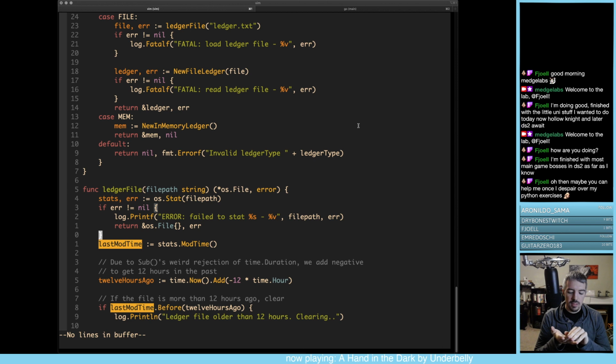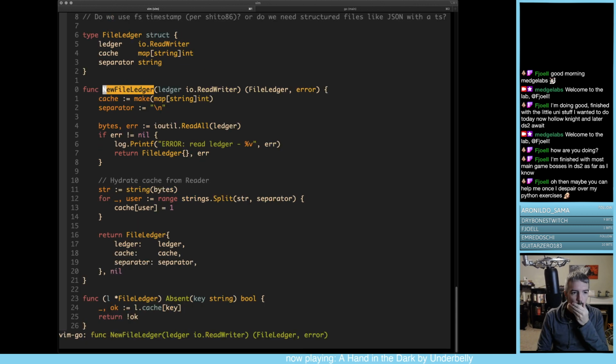Because something else that I was considering as part of the ledger was making this a little bit smarter. The challenge to making it smarter is that it is more or less type specific.